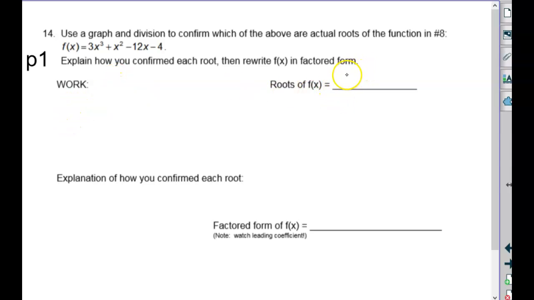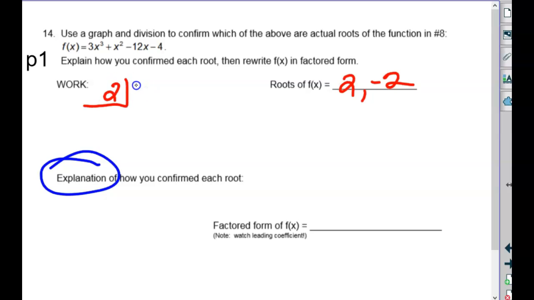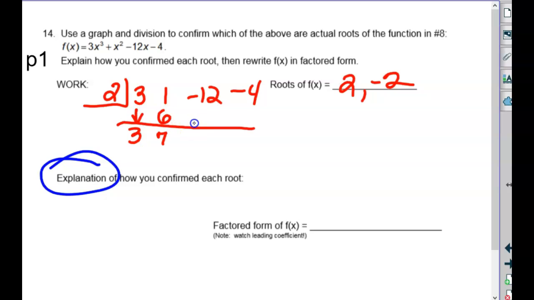So we found 2 and -2 for starters. This is where you have to use successive division. And remember, some of these are explanation questions. So if you don't explain, you lose points. So anybody care which one we do first? Okay, let's do +2 first. 3, 1, -12, and -4 are the coefficients. It has to come out 0 or we did something wrong, as long as we graphed it and it worked. Bring down the 3, multiply is 6, add is 7, multiply is 14, add is 2, multiply is 4, add is 0. We good?